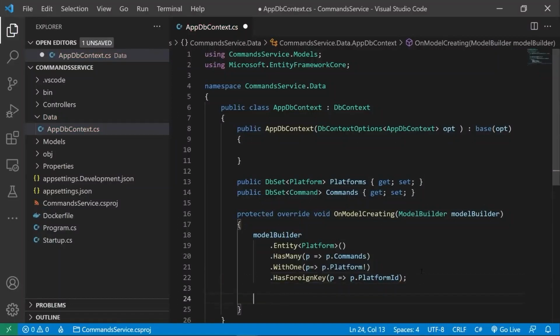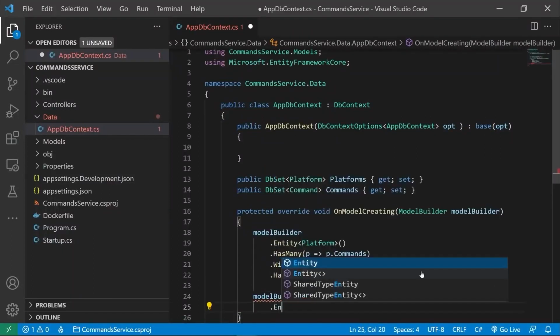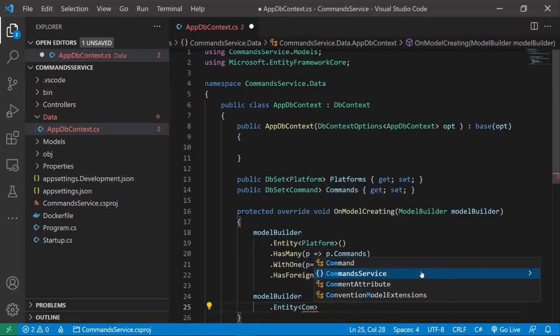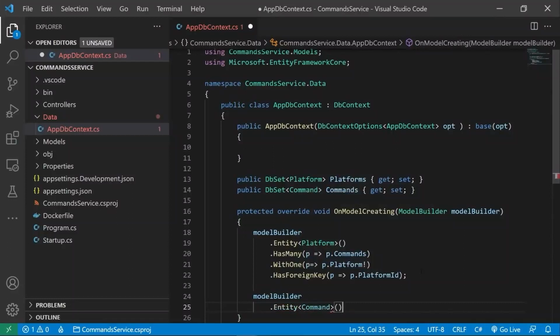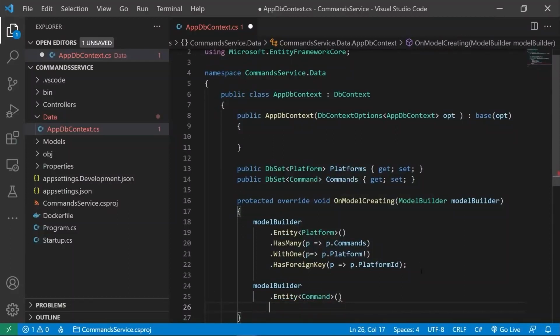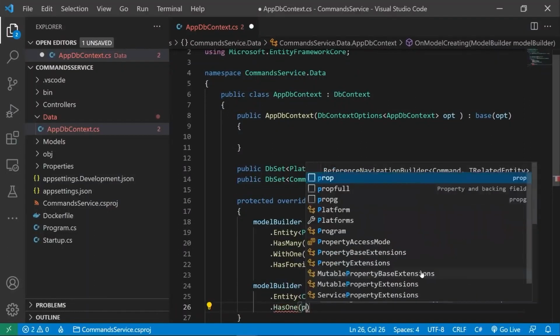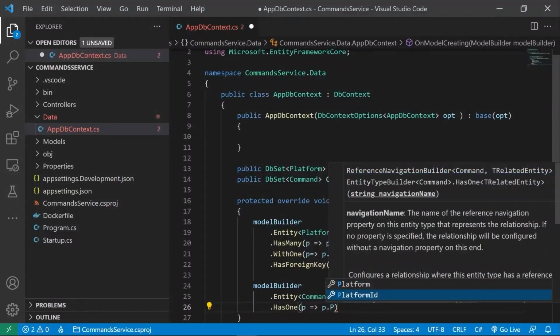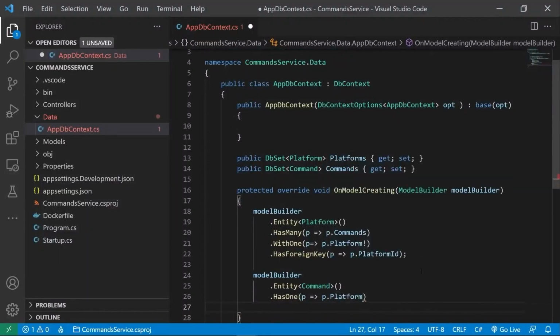And then we kind of do the reverse, going the other way for our command. So modelBuilder again, specify the entity we're working with, so type Command. Fantastic. And then we just specify it HasOne. And we use a lambda expression again. p goes to p.Platform, WithMany.